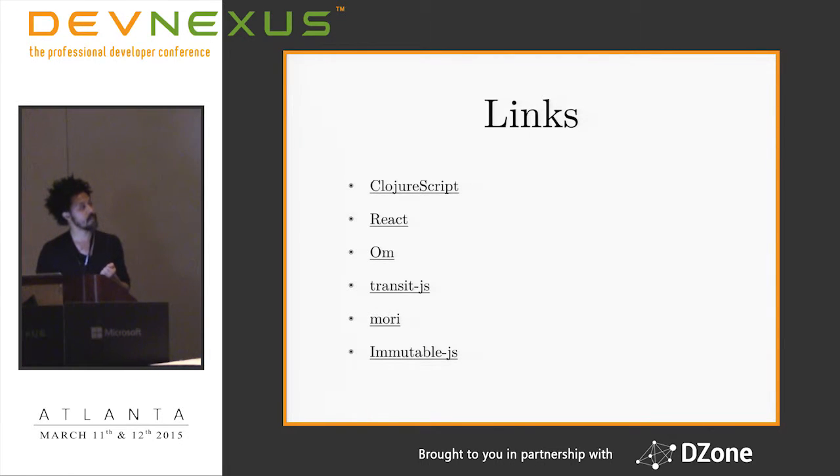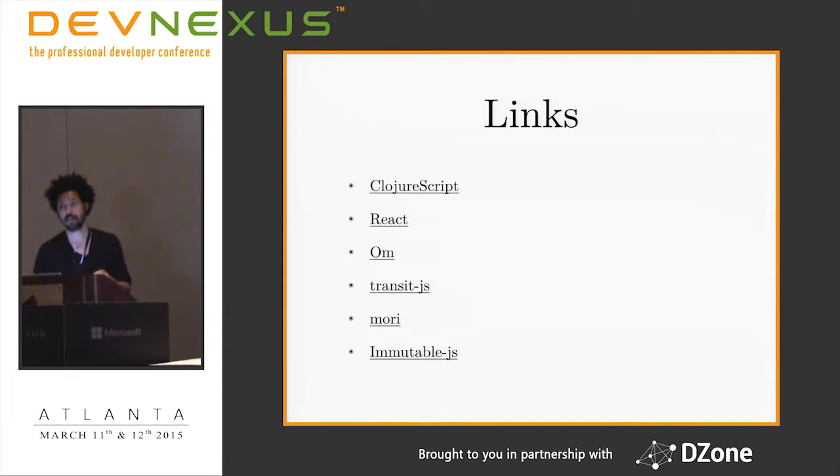Back in the day, before people thought immutable data structures were cool, I wrote Mori three years ago. All Mori does is take ClojureScript, compile the standard library, and export an API for normal JavaScript use. There's a lot more interest in it now because while immutable.js is really solid, Mori is just older. It's been around longer and it has more functionality. So there are still lots of JavaScript folks that end up using Mori.